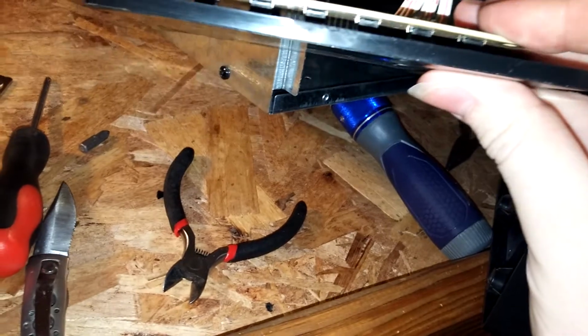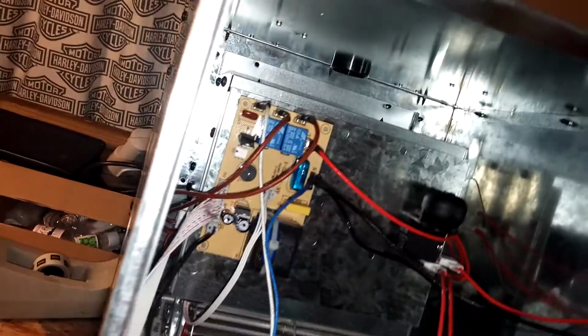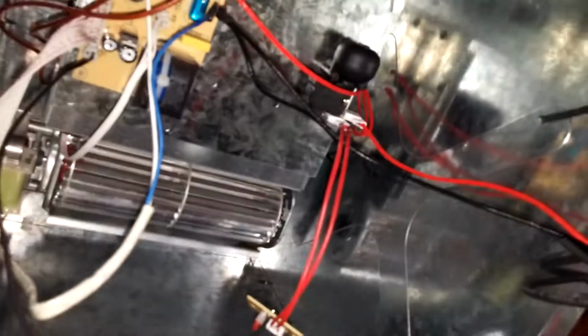Oh well. But that's how I'm going to fix this one. So if you have a similar issue, this should fix it. I was thinking maybe the board in there had a bad fuse or a bad relay or something, but it turned out to all be good in there. And all the little safeties and whatnot that are in there were all good.